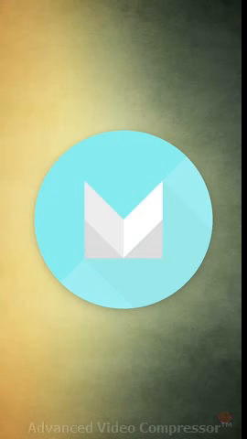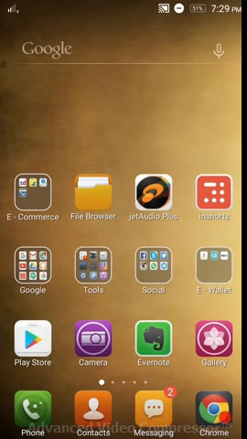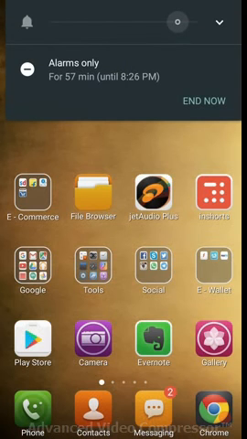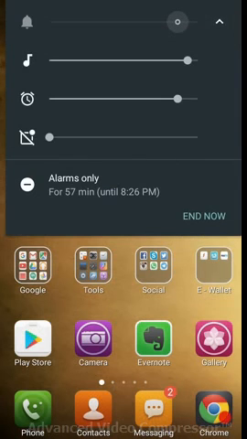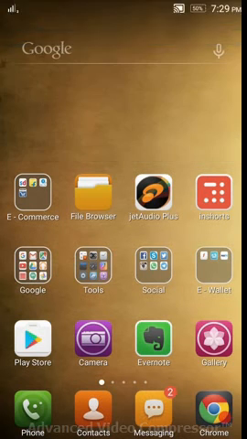Okay, one more change is there. Let's get back to home screen. The change I'm talking about is by pressing any of the volume keys. Now you have full control over all the four, the ringtone volume, the music, the alarm volume and the notification volume. Here you have control over all four just by pressing any of the volume keys. Earlier it was only the ringtone volume that you can change from this shortcut. Now this is a very good feature again.